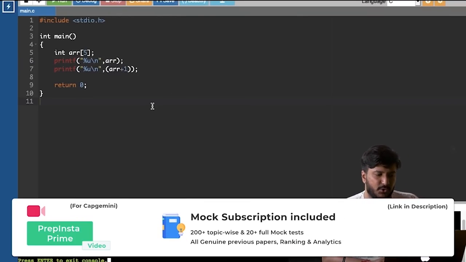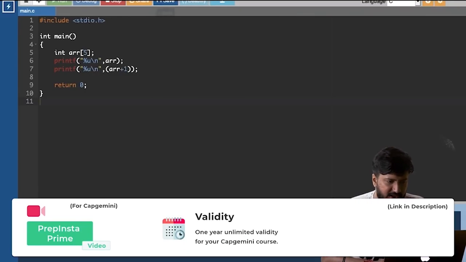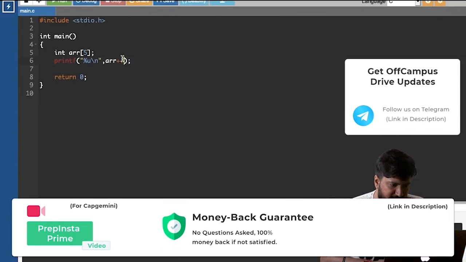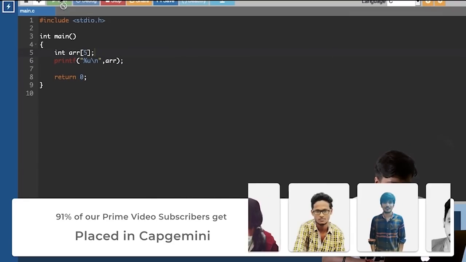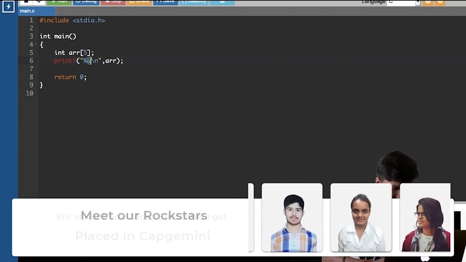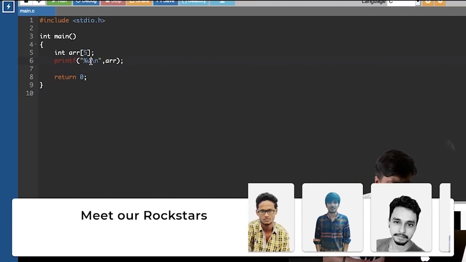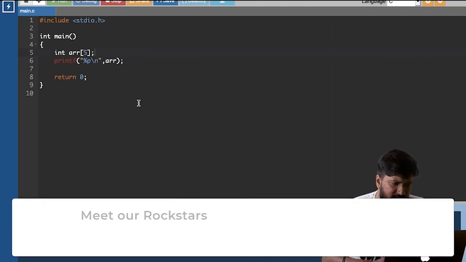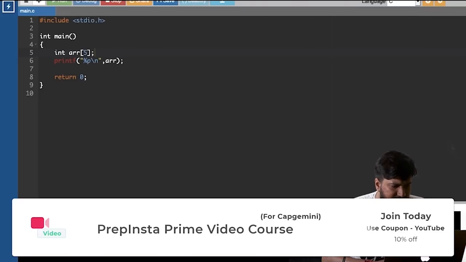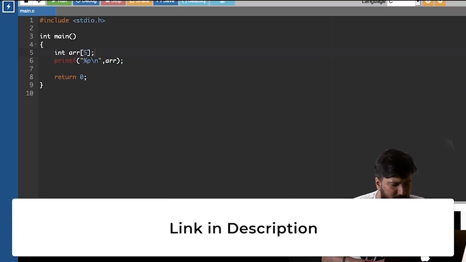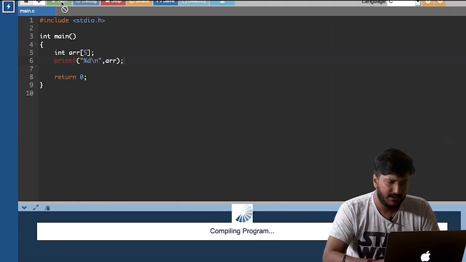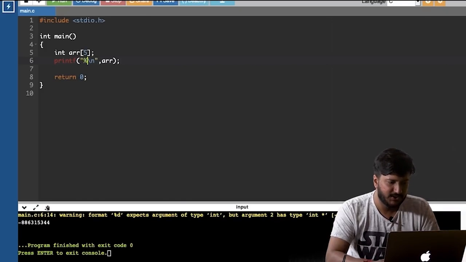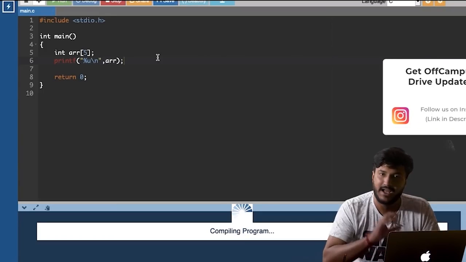Now, how you can approach this is, if I run this updated program, let me change a few things here so that you can understand. I can say this arr. In this case, it would give me the address in decimal format, that is unsigned decimal format. So this is the address, right? I can also get this in the normal general format of address. If I write %p, you can see this is hexadecimal format that we've gotten, 0x and so on. If I write %d instead of %p, it is the same address but converted into integer format. But then again, I could also write %u so that I convert that value into an unsigned value, right?